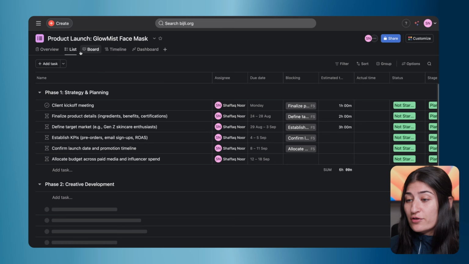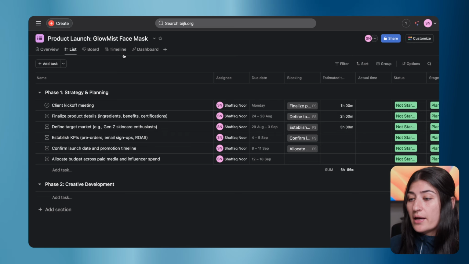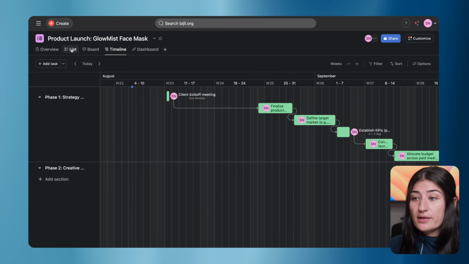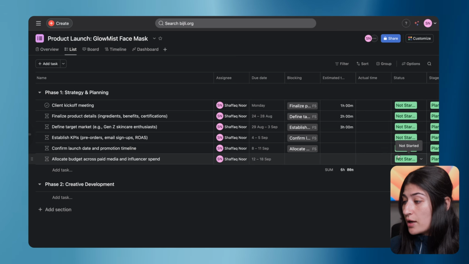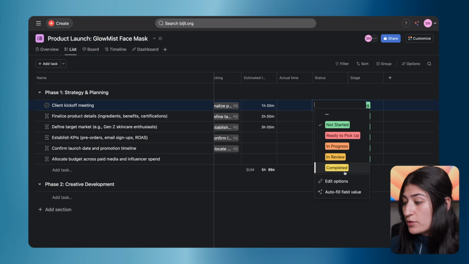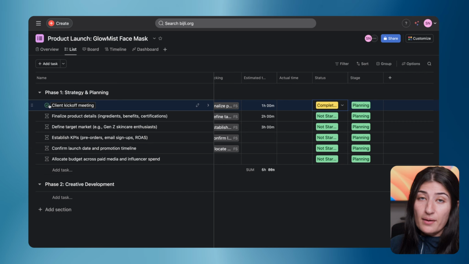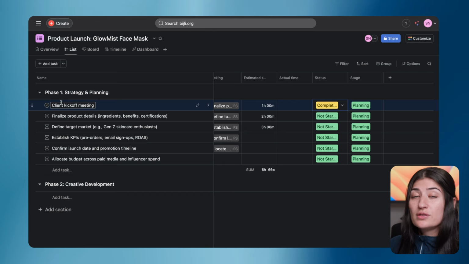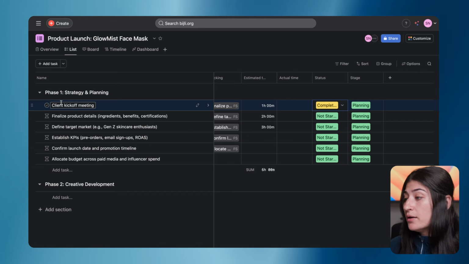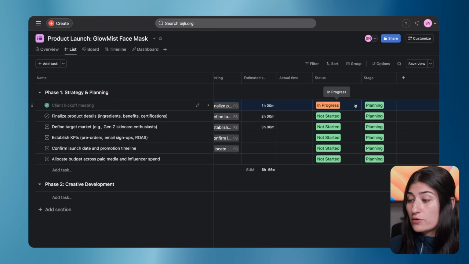So now that we have created our project list, we have set up our core fields that we need to track our project, as well as looked at the dependencies within our timeline view. The last thing I want to cover is automations. Now, if I currently set this to completed, you'll see that my status is completed, but my task didn't get marked as completed. Now, these are two different functions within Asana, and you have to use their rules to connect those and have them speak to each other. So we're going to go ahead and build some rules together to make those changes.